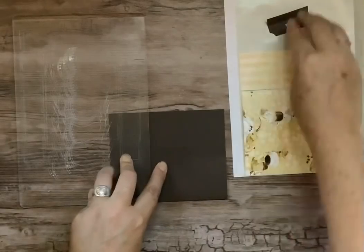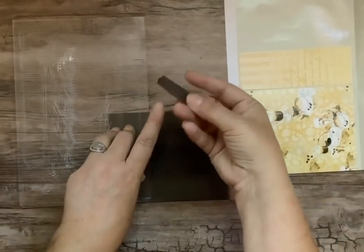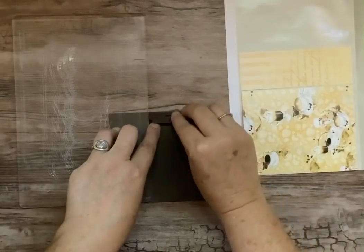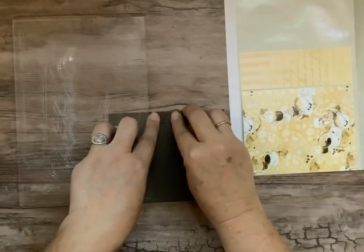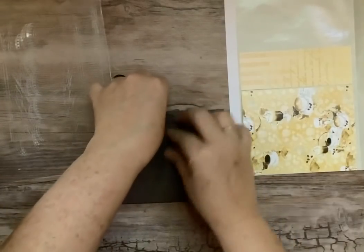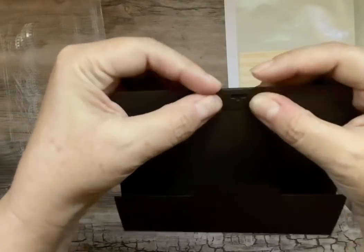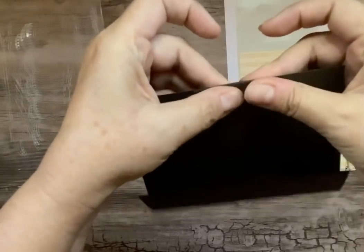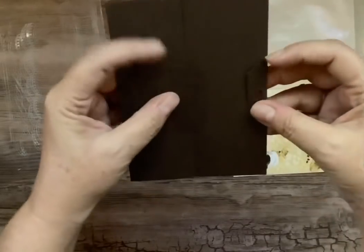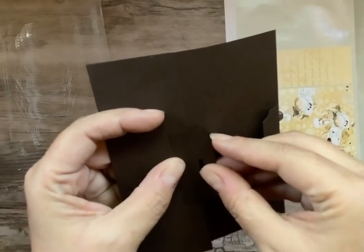Normally I would use glue, but because I'm putting it through a folder, I would use tape. So here I have folded this one and I have tape on the bottom edge. And I want to bump that up against there. I'm not going to stick this down. I'm just using this guide for how far they both are. I'm going to pick it up and make sure I have that fold right there on the edge of the card. Okay, and then they're lined up. And this one, whoops, we'll twist it just a little to make sure it's straight.